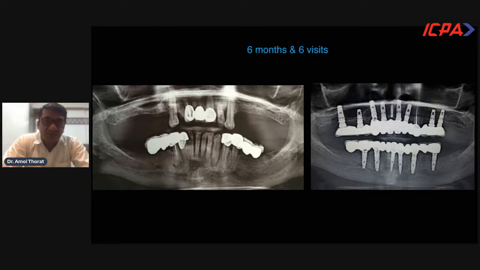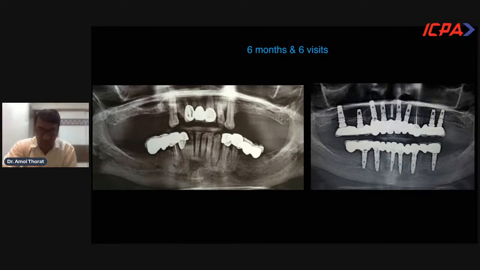It's been like 4.5 years since I completed the case, and I was able to do it within 6 months. 6 months, because in Maharashtra, one of the sessions is in Nagpur. Because she was working in a secretariat, in between she had to go for that winter session to Nagpur, and she was not able to see me for a few months. So it took about 6 months, but in 6 visits, I started from here and ended here, and it's been 4.5 years, and the patient is thoroughly happy with whatever she has got.